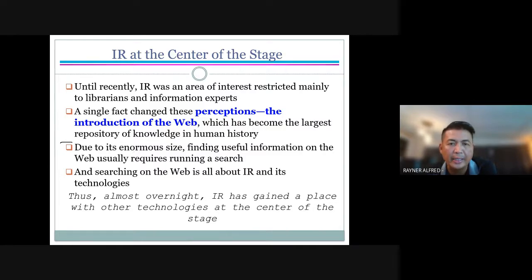We also look at the size of the data that we have, and then how we find useful information on the web within a specific time frame. We want it so that once you type in the query, they give you the answer in a few milliseconds. Okay? So IR has now become the most exciting area if you look back at our everyday life. For example, what is the first thing that you look at when you wake up?